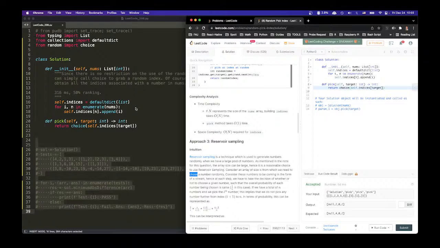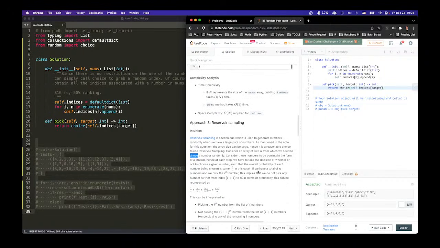Space-wise, if we have a gigantic number, what are we going to do? We take the decision of whether or not to choose a given number such that the overall probability of each number being chosen is the same. If we have a total of n numbers and we pick the ith number, this implies that we do not pick any number further from index i plus 1 to n. In terms of probability, this can be represented as, wait, hold up. What the hell is this?